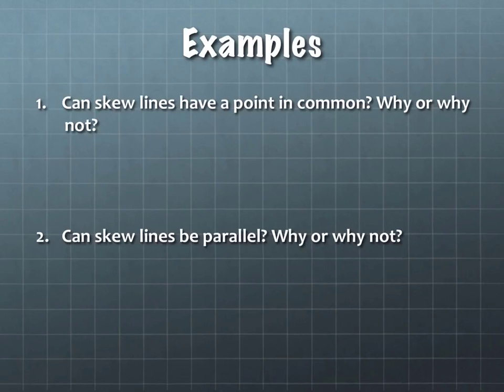And then you can do the same thing with another line that's over here, right? So if you have another line that's crossing at this point right here, then those points all lie in the same plane as well. But then every point I just mentioned is in the same plane, and then they're not skew, which was the whole point. So, can skew lines have a point in common? The answer is no, they cannot, because then they would be coplanar.